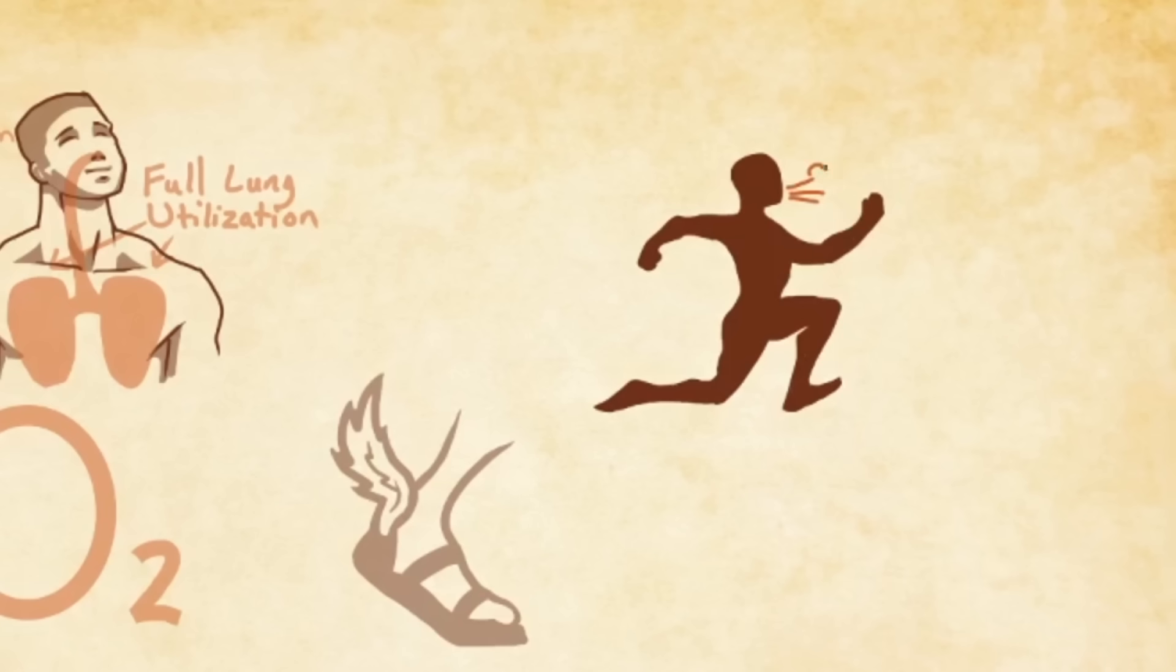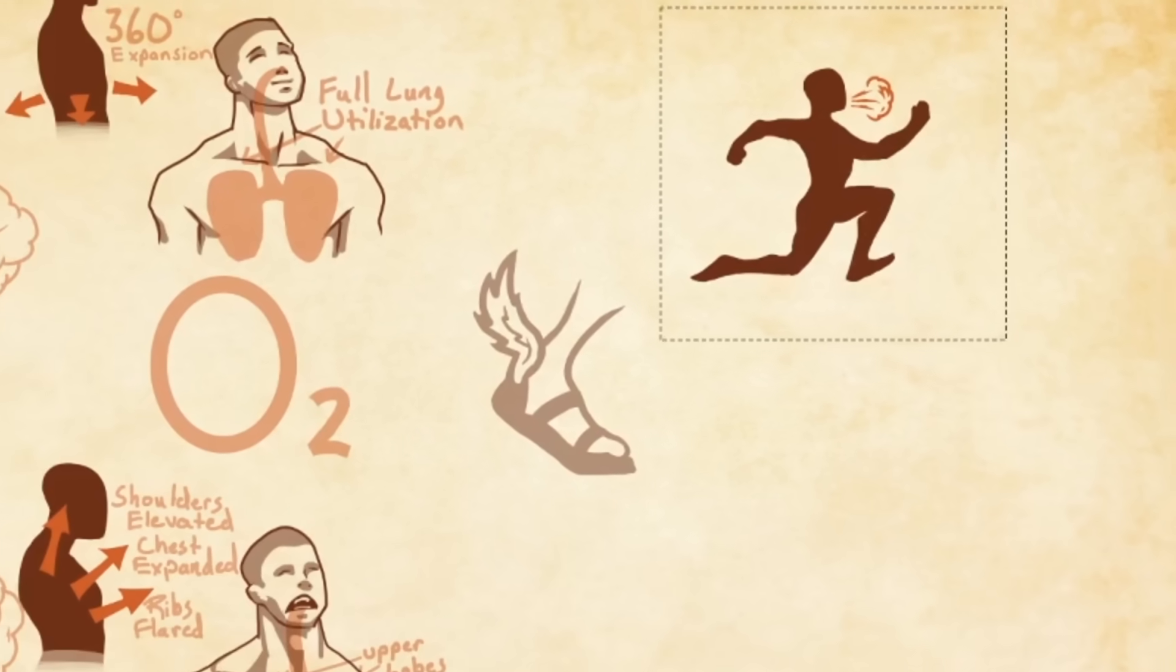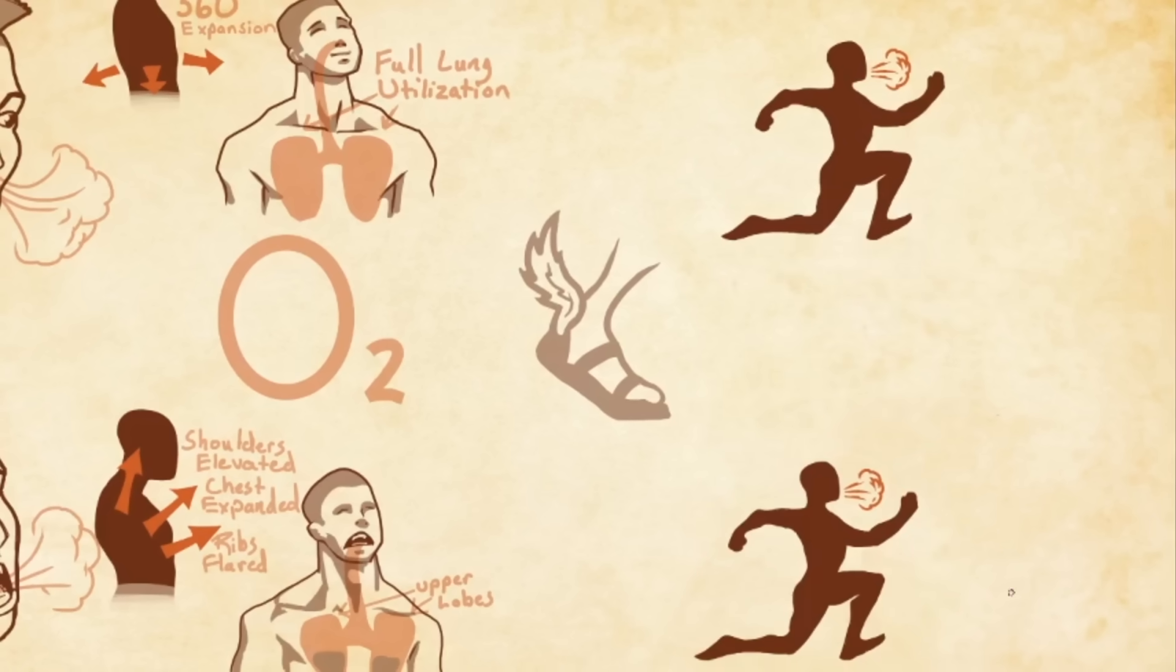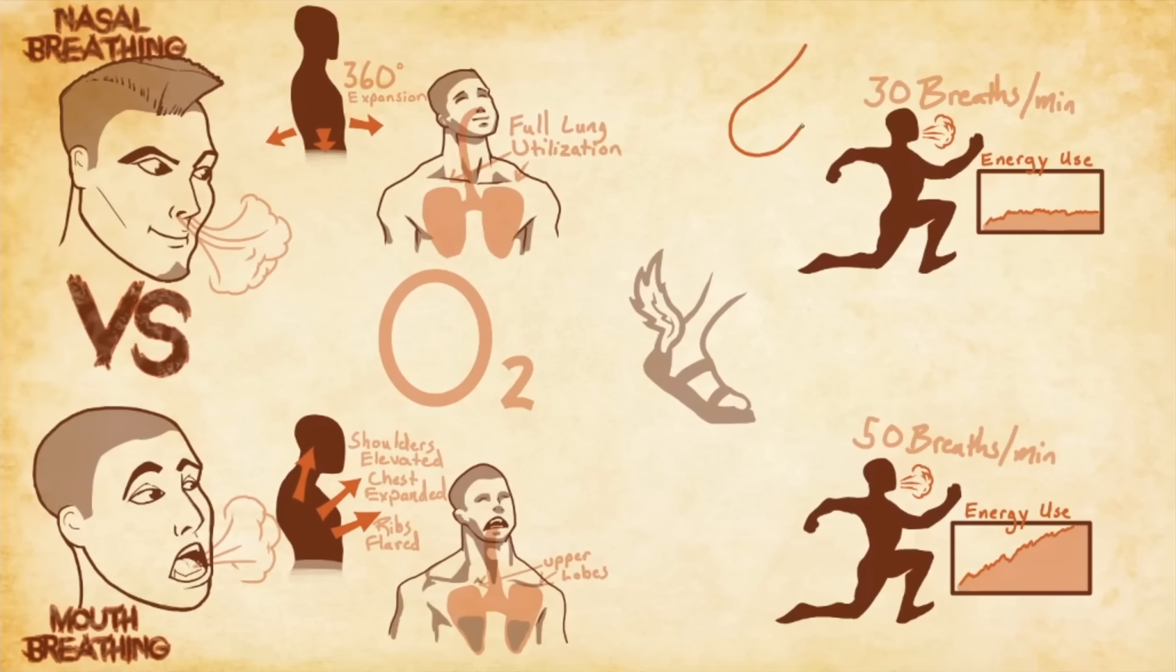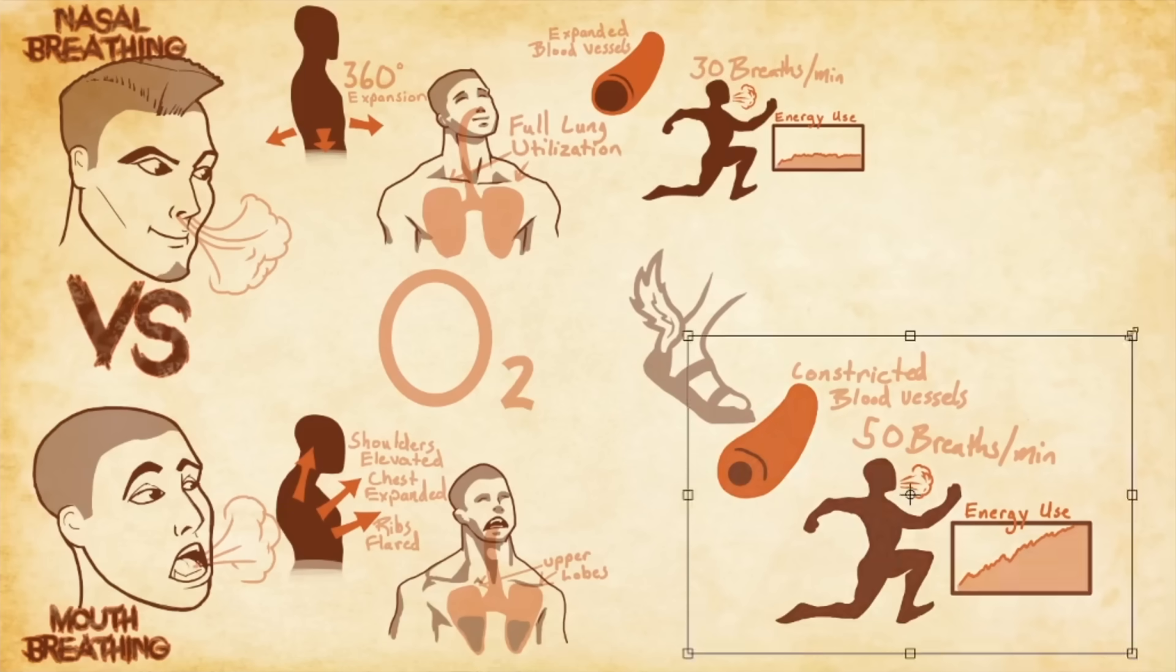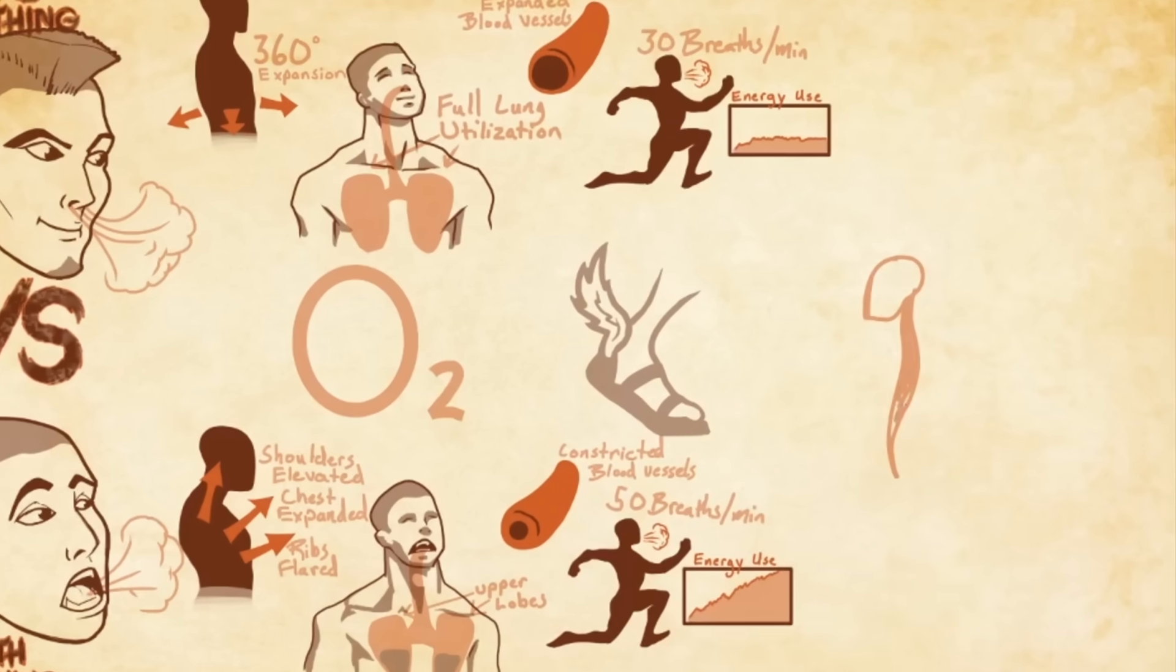In addition to a more efficient use of the lungs, nasal breathing also releases nitric oxide into the air that you're inhaling. Once in the lungs, this nitric oxide enters the bloodstream and begins to open up the blood vessels of the body, allowing more blood, oxygen, and nutrients to enter muscles during exercise. This means more fuel available to the muscles and better waste removal for muscle breakdown. Both of which increase stamina.